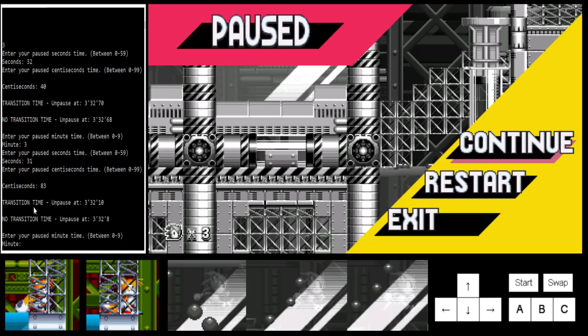Transition time means it accounts for if you're transitioning from Act 1 to Act 2. This is only useful in runs, so unless you're in an actual run attempt, this is not a number you pay attention to. If you're in a practice attempt, or just from a fresh restart like I'm doing now, you pay attention to the no transition time, which doesn't account for the Act 1 to Act 2 transition.